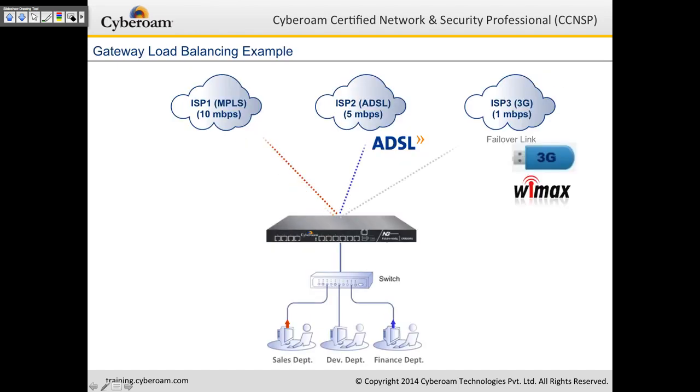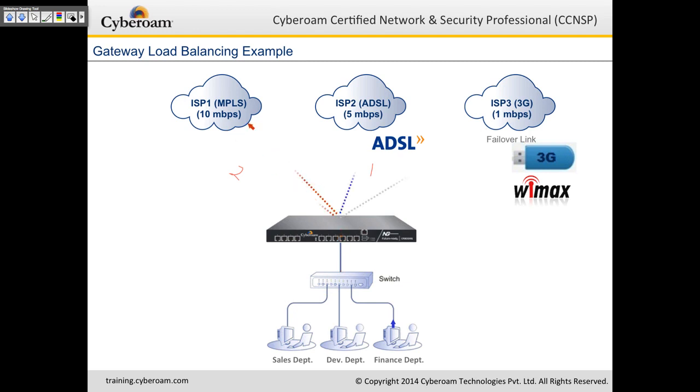Now this is a sample screenshot of the load balancing, how it happens. You can see this is a 10 meg link and there is a 5 meg link, and I've created another 3G link with 1 meg, which we have kept as a failover. Here we have assigned a weight of 2, and the 5 meg link has a weight of 1, so 2 and 1. Let's see how the packets get load balanced. The first packet comes in, and it goes out via the 10 meg link.